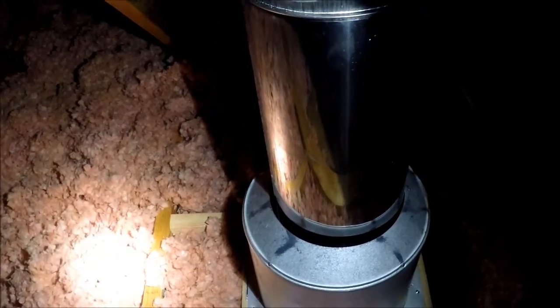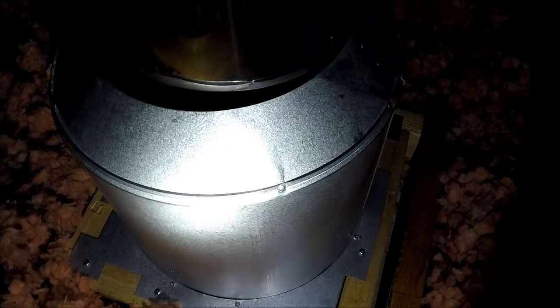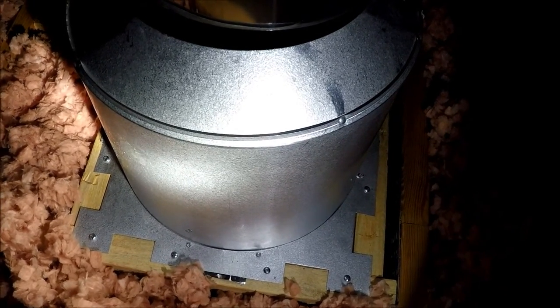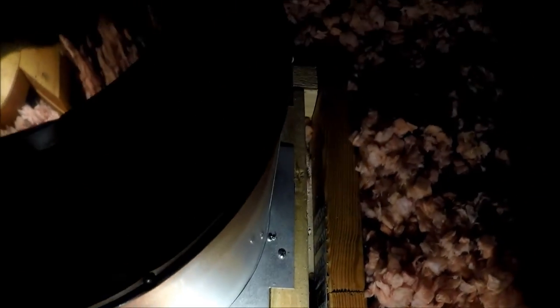But here I am, hopefully the last trip. What we've got here — I have to shoot this really close — here is chimney pipe. So that's the very top of the assembly where we're at now. That is one length of about three feet of chimney pipe. And this thing down here looks sort of like an old milk pail. Its purpose in life is to make sure no combustible material gets close to that chimney pipe. Down at the bottom, I've had to actually build a box to surround this thing and to be able to mount it.